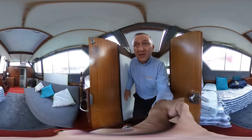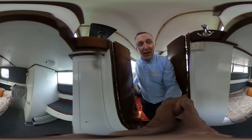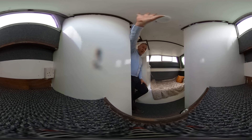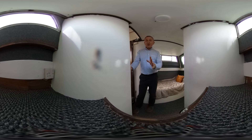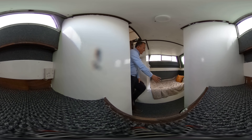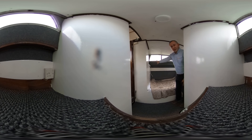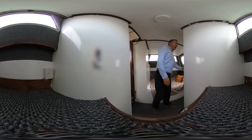Up three stairs, noticing the views as we walk through - it feels lovely on here. Now down into the aft cabin. You can see the vanity unit with a window above, a nice big drawer below, and a nice floor-to-ceiling wardrobe for your longer items of clothing - much like the forward cabin. We've got a 240-volt socket here and new carpet. On the outboard side we've got a double bed and a nice twin drawer unit for your bits and pieces. It's nice and airy, plenty of standing headroom, windows all around - doesn't feel cramped at all.